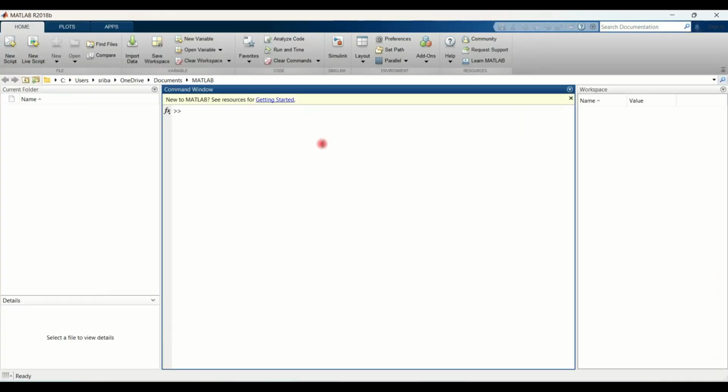This is the window of Matlab 2018. Here we have various windows. I have already posted one video on what windows are available and how to use Matlab coding. I have given that video's link at the top of this video. You can watch it. Now we're going to see how to use Simulink in Matlab, and how to use various blocks in Matlab, which will be discussed with some examples.